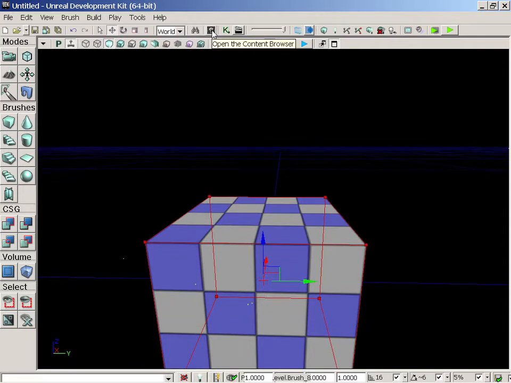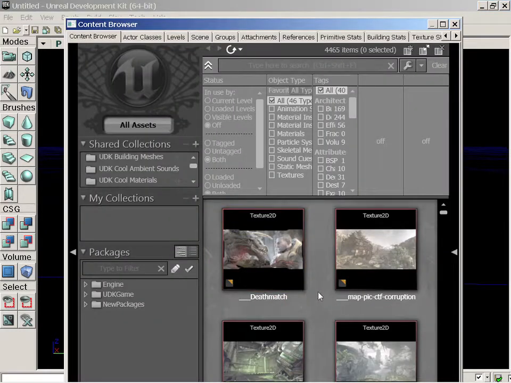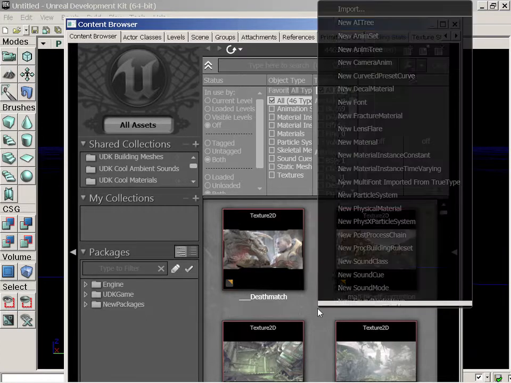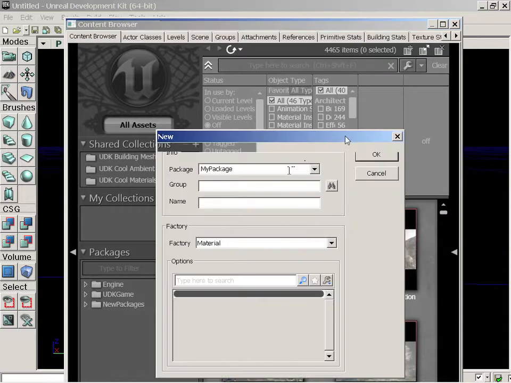And then let's go into Content Browser. So essentially we're going to make a material for this cube. So right click here in the center and say New Material. I want this first name, last name, and you have no space, so I use the underscore there.